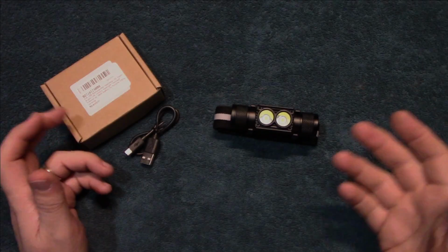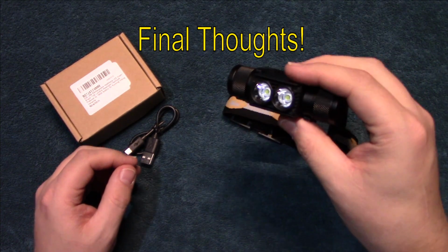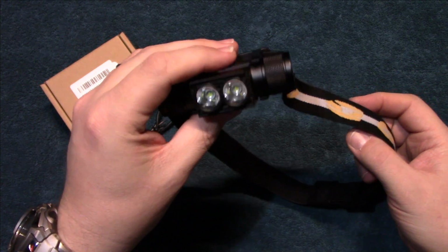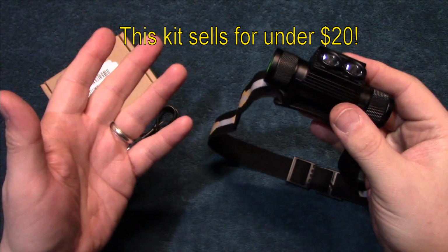Alright, hope you enjoyed those night shots. Okay, welcome back. A very nice performance actually from this, considering that it is a complete kit. They're selling these on their Amazon store for only $19.